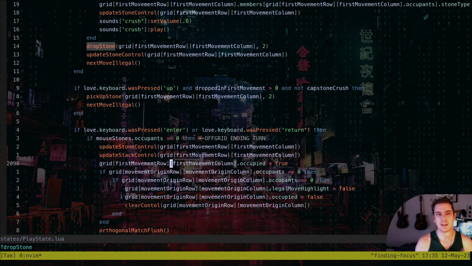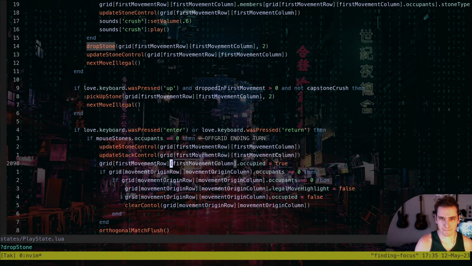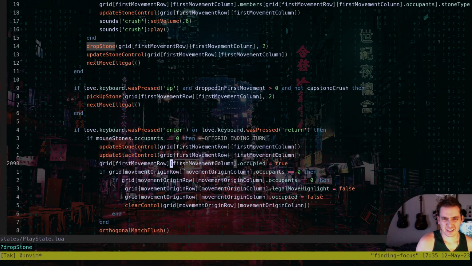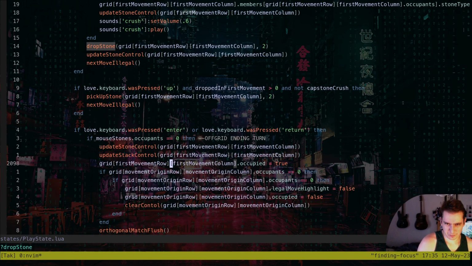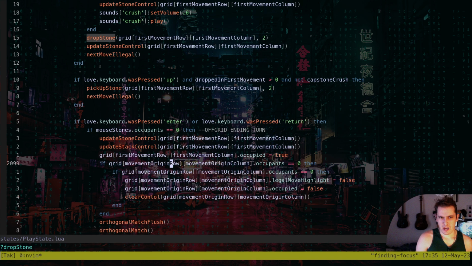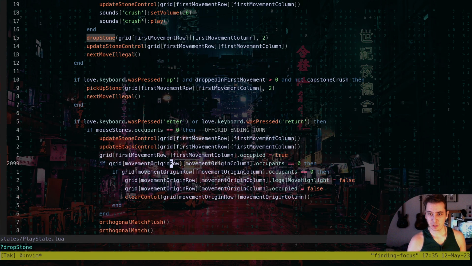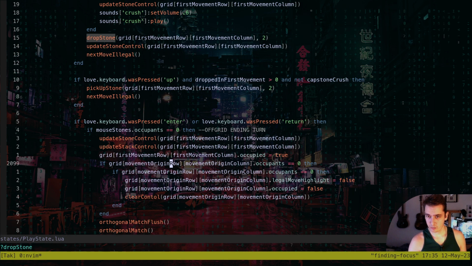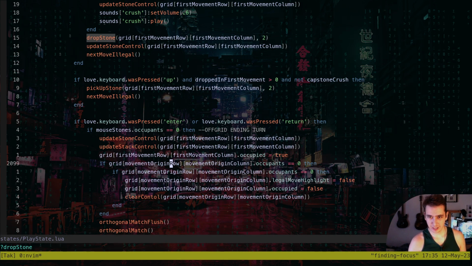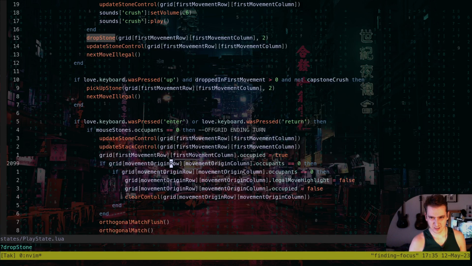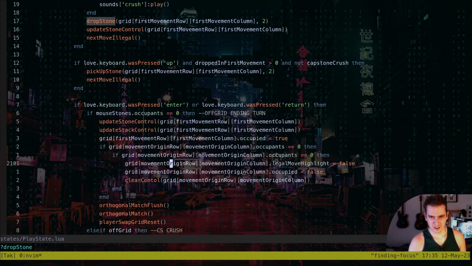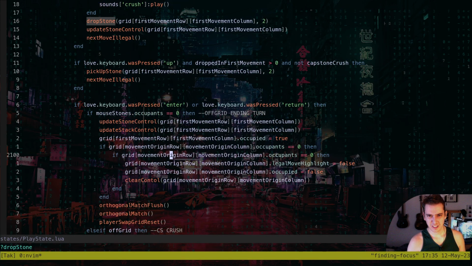Oh, if our mouse occupancy is 0, yeah, then we become occupied, and then if we have no occupants in our movement origin, then we're gonna say, what the heck is going on here? This doesn't make any sense.